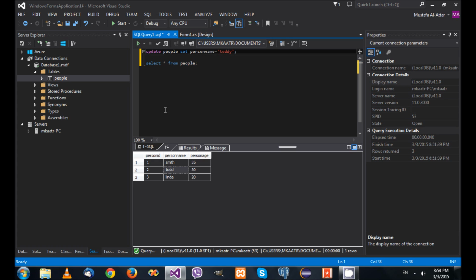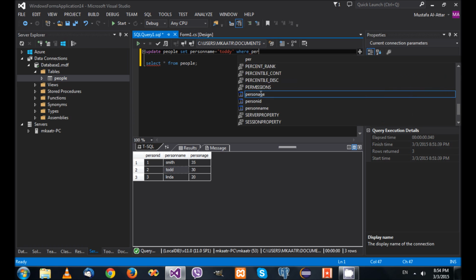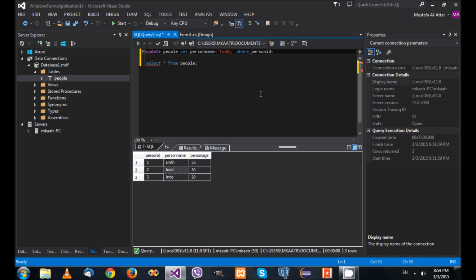Now if I put this as it is and run the statement, there is no where part, so all the table will get updated. For this reason, I will use where, I will use person ID. I'm gonna make this the secondary record for Todd, right? Or I could use, let's say, update where person name equal Todd with this spelling. This obviously will work on everyone who has that same exact spelling. So let me run this.